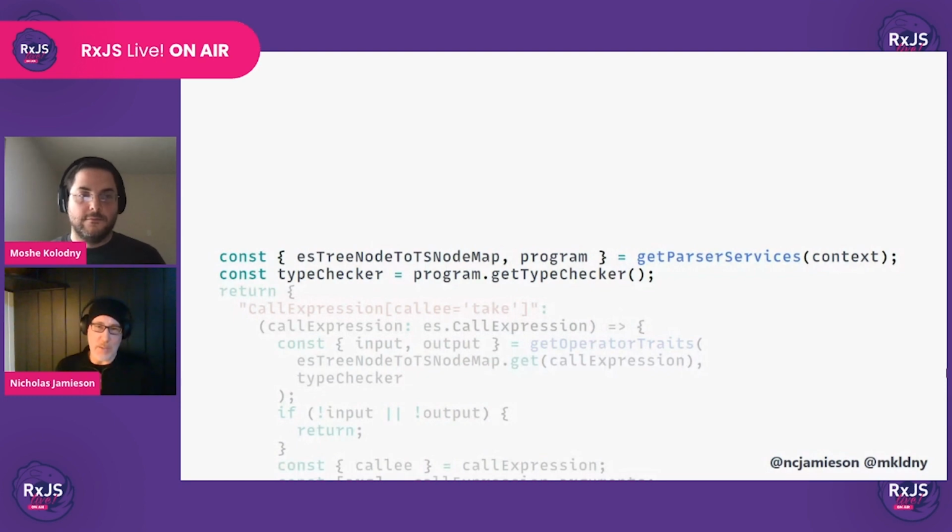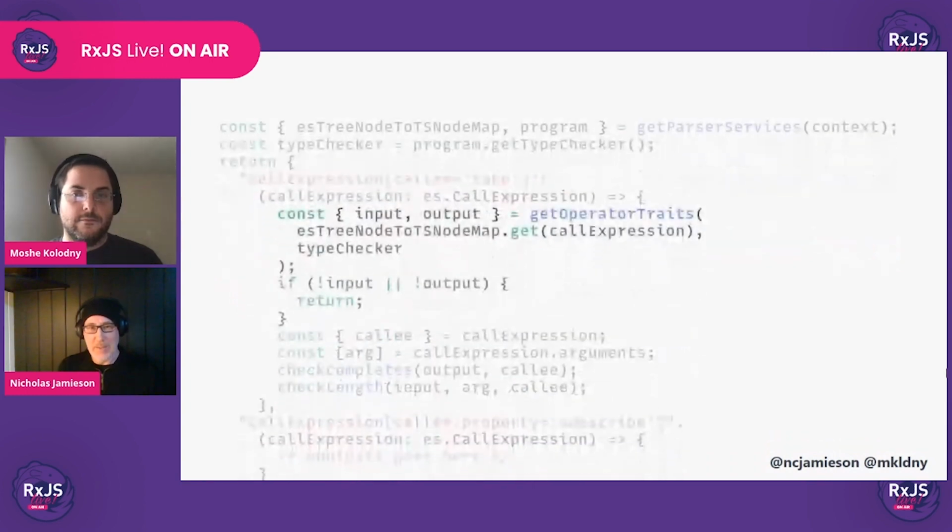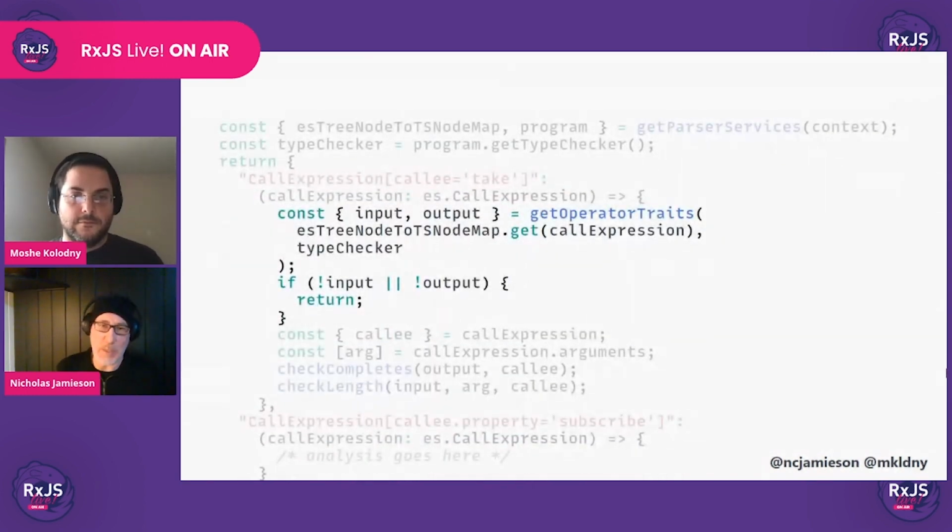And to move between these realms, this realm of the syntax that's in this source code file that is in the AST, we have from the TypeScript parser a map that will map ES nodes to TypeScript nodes. So obtaining the TypeScript node from the node that was passed to the listener is as straightforward as going to the map and passing in the node we received and then getting the TypeScript node. So this function that I'm calling here, getOperatorTraits, gets the input traits that are flowing into the operator and the traits that are flowing out of the operator, so we can do some checks on those.